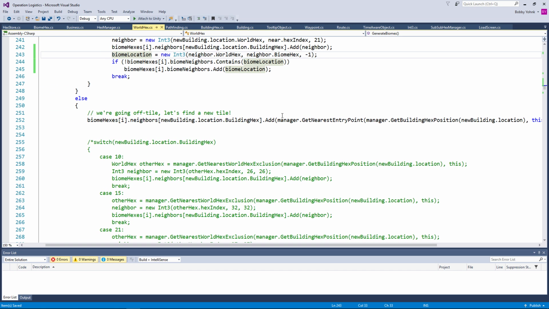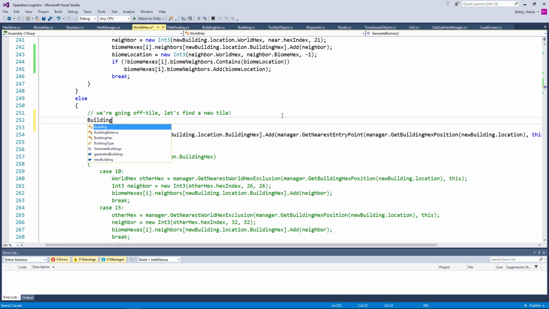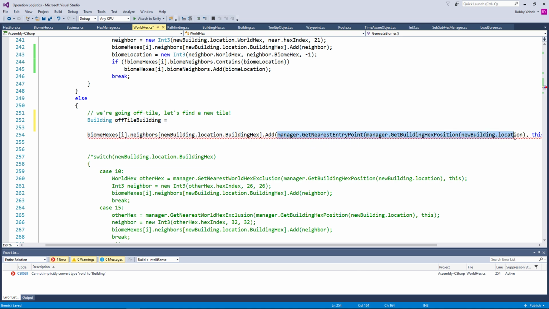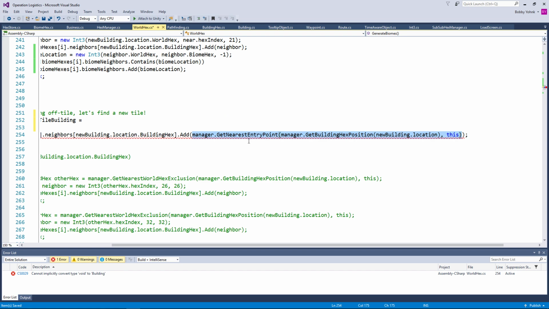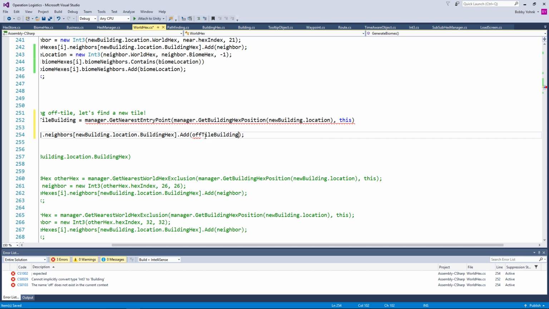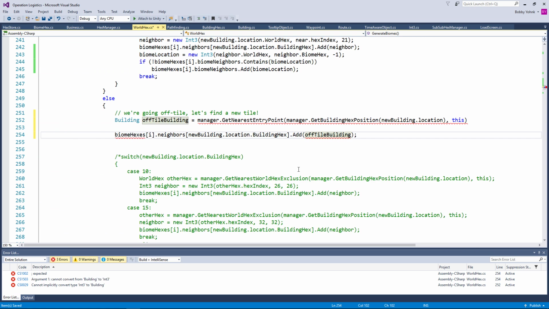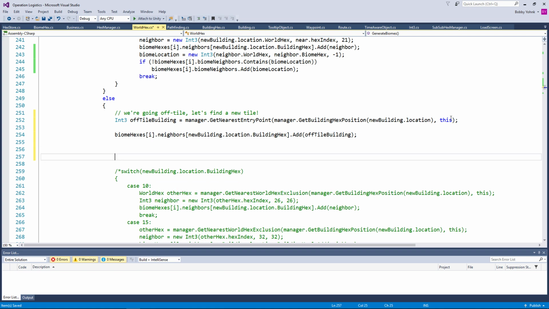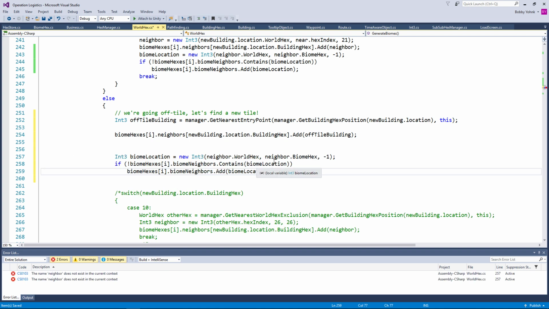And then down here, we're going to be using this. So let's go ahead and say building off tile building equals this. We'll go ahead and drag that to right there. Off tile building. That's an int3. Okay, so we'll just int3 off tile building. And then we add that in. Expecting a semicolon, of course it is. And then we'll just pass in ours here.